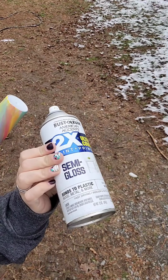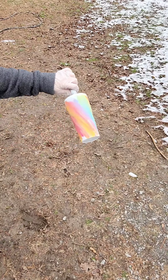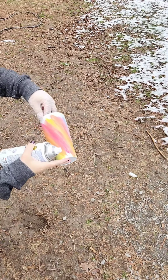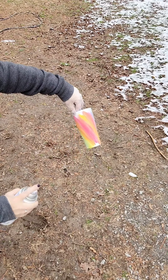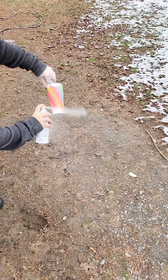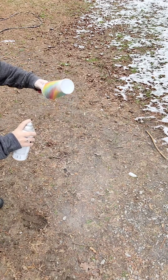Okay, so our cup is dried. We are going to get our white spray paint here, and we're going to very carefully just spray a little bit of white on the bottom part of our cup and the white part of our cup. Obviously, we're not going to get the center because that would defeat the whole purpose, but I'm just doing light spurts. I know it's kind of hard to tell, but I'm not continuously holding my finger down.